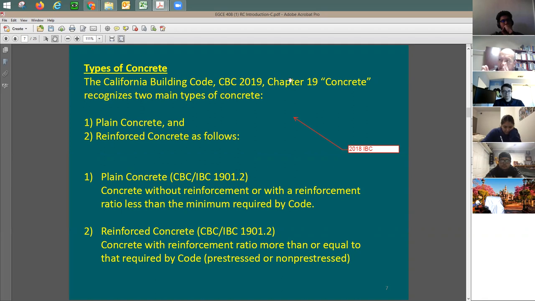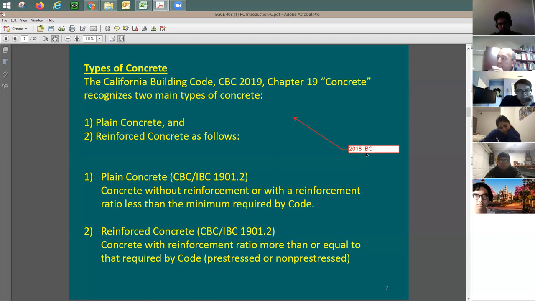So you'll find out that all of this concrete section is actually a part of this chapter 19 of the CBC. So when you open the CBC 2019, you look for chapter 19, you're gonna see a few pages. It's not really big. And it just says, take the ACI 318, 2014 and use it. So instead of bringing the book and copying it again, putting a copy inside the CBC, they just cross-reference the ACI 318. So if you are planning to do the CBC 2019 in your design, or IBC 2018, let's say that you're in the state of Nevada, what you need to do in the concrete design, you bring the ACI 318, 2014, and use it as chapter 19 of that code.